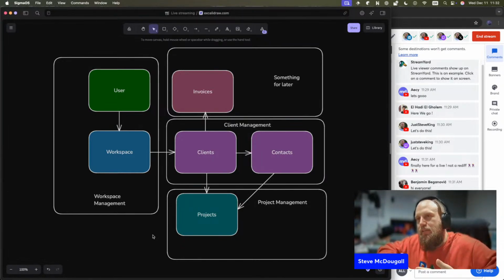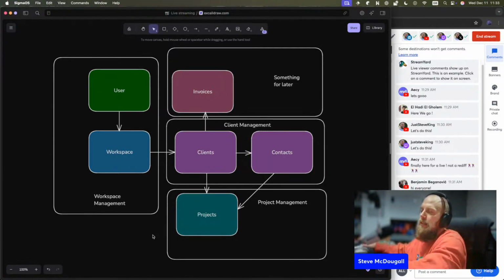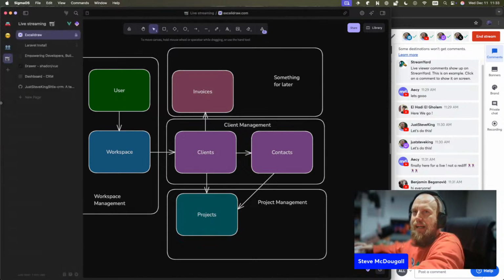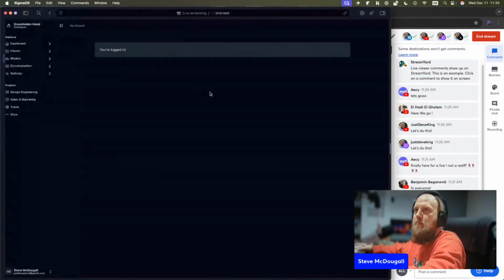We've done users. We can authenticate, we can register, and so on. We're using Laravel Breeze, as expected. And then we've got our workspaces. Everyone gets a default workspace. We can then add clients to our workspace, and then there's contacts, which we kind of did but will come back to. But now we're on to the project stuff, and I want to keep up some form of momentum here.